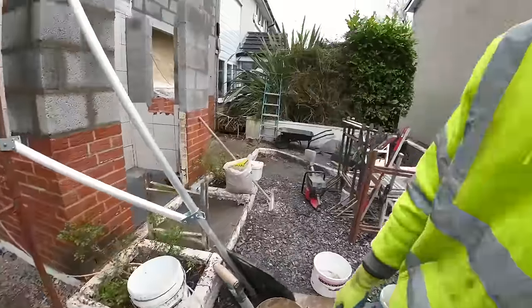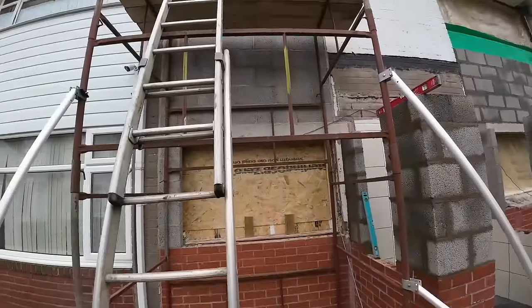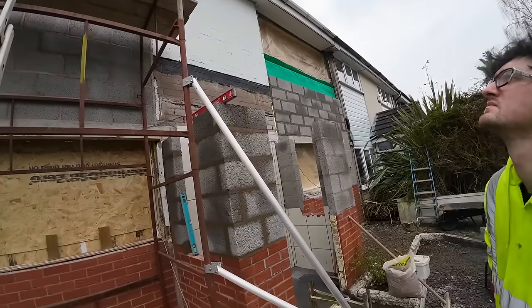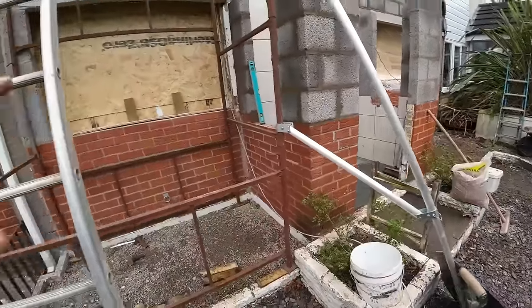There you go, we have a super safe scaffold this time, don't we? Thanks to the Robbies lending us this one. It's perfect for this size. Slightly narrow for that one, but we should be alright. And customer Brian has lent his outriggers, so this is going nowhere.